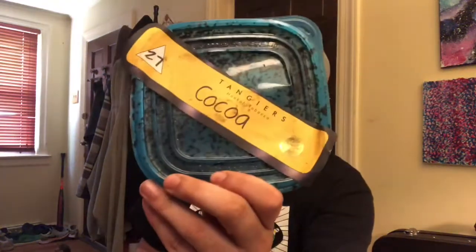What is going on you guys? Tommy here, and I'm going to be doing one of my favorite mixes — mixing Tangiers and Alfakar. Today I'm going to be smoking Tangiers cocoa mixed with Alfakar orange. One of my all-time favorite mixes. I'm not usually a big mix guy; I generally like to smoke a single flavor, but this is one of my absolute favorites and always a go-to for me.